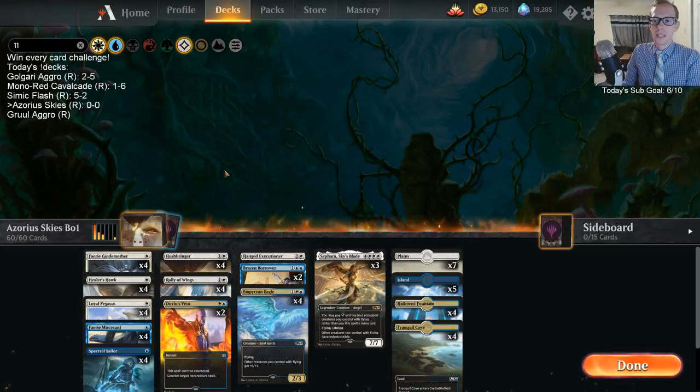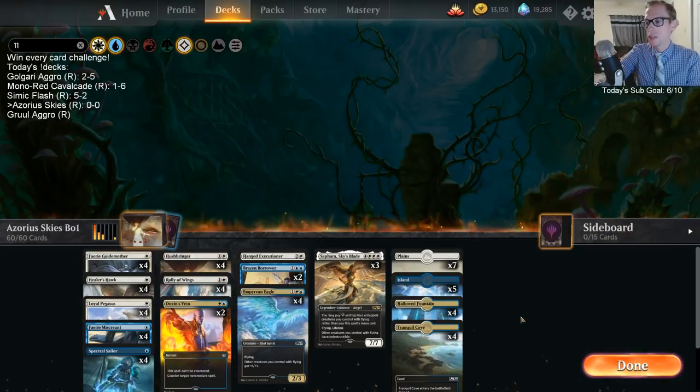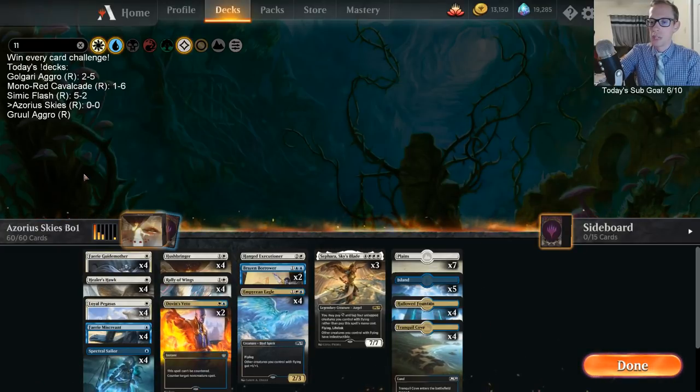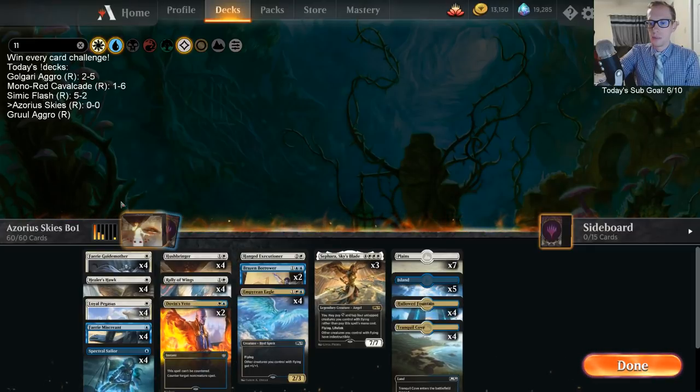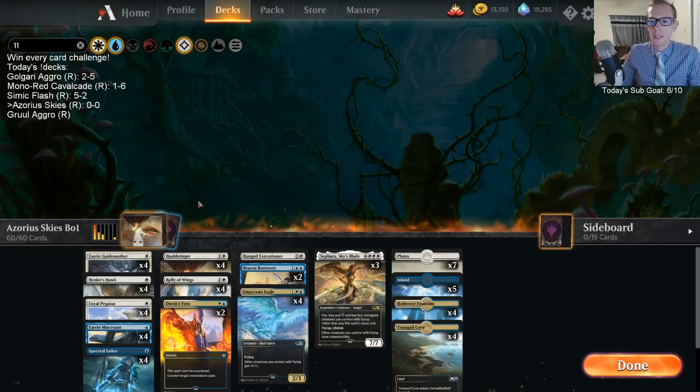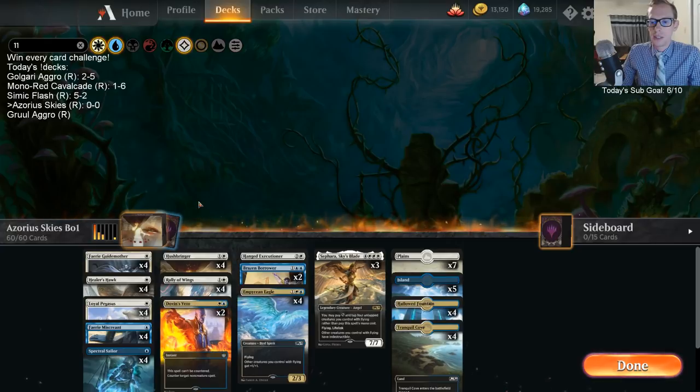The reason why I'm saying this deck is a little bit more high variance is because our mana is not so great. We got the Tranquil Coves in here. So sometimes our mana will work out, sometimes it won't, as far as having stuff come into play tapped and everything like that. But then sometimes you just have like four lands and then three one mana creatures, and the deck doesn't really do very much.